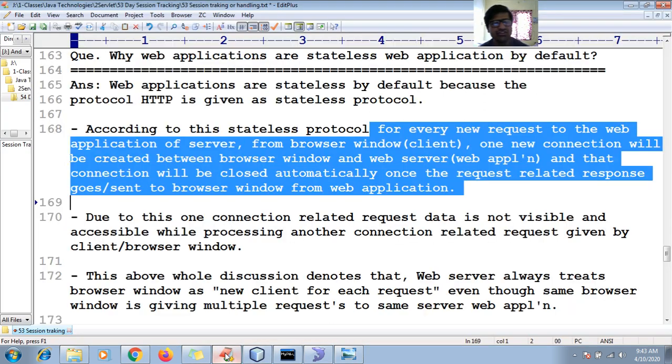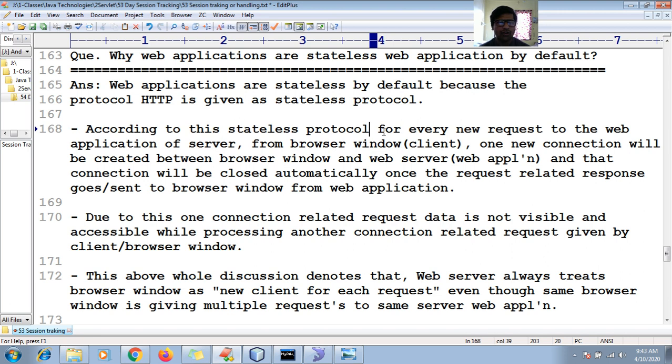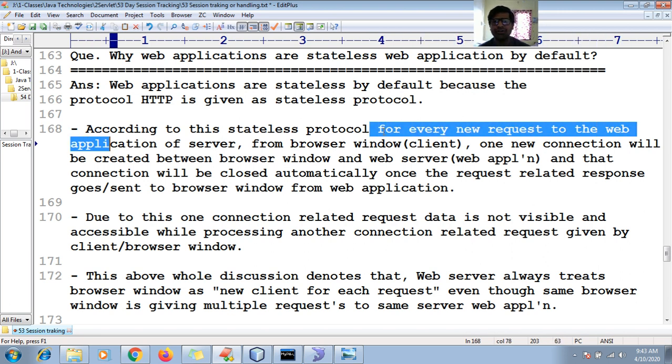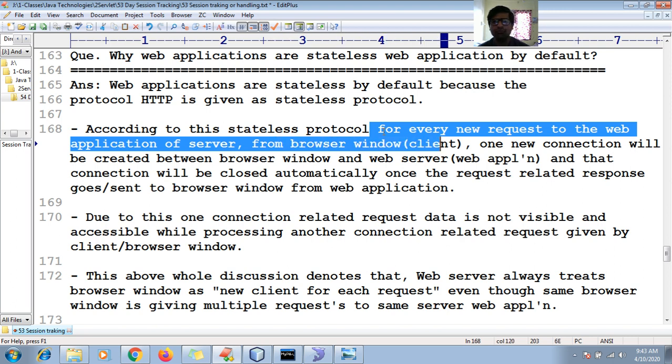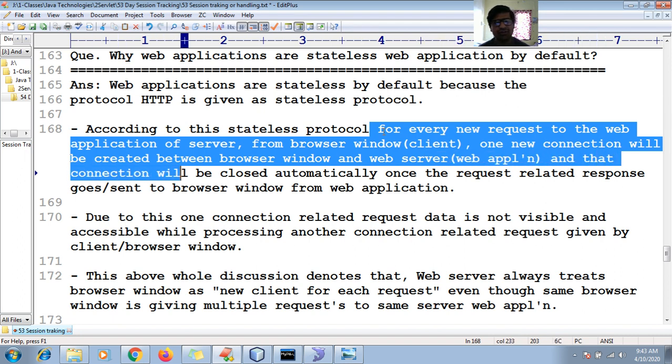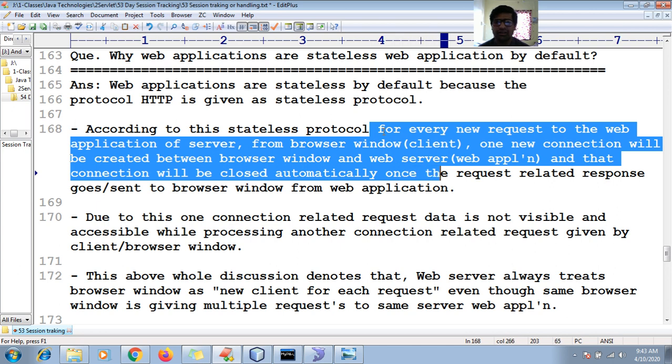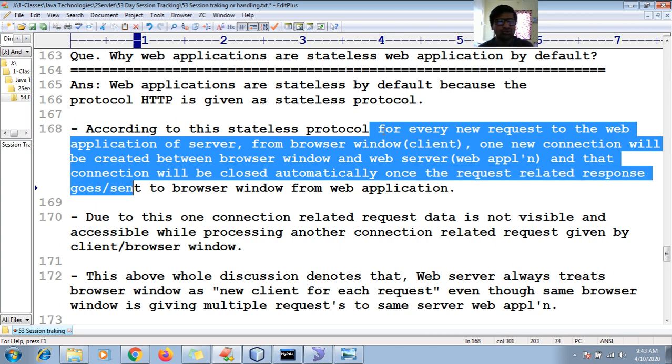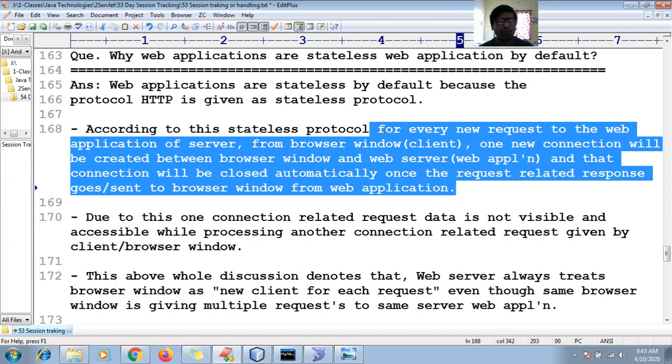So because of this nature, according to the stateless protocol, for every new request to the web application of a server from the browser window, one new connection will be created between the browser window and web server. That means the connection will be closed automatically once the request related response goes to the browser window from the web application.